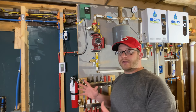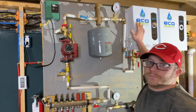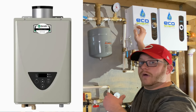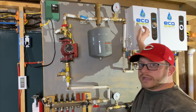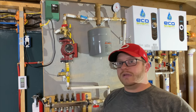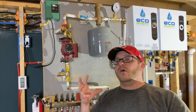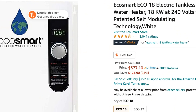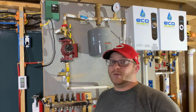Let's review how we have our hydronic radiant heat system set up. It all starts with the electric tankless water heater. The electric tankless is not the way to go for a lot of people — many want to go with propane or a full boiler setup, which are technically better. But we were going for the easier DIY kind of setup. With anything involving gas, propane, or natural gas, you have to deal with ventilation, and we're in a very tight, small space. At the time we purchased our heaters from EcoSmart, they did advertise them as being usable with radiant heat systems.